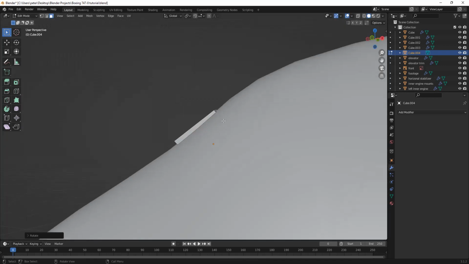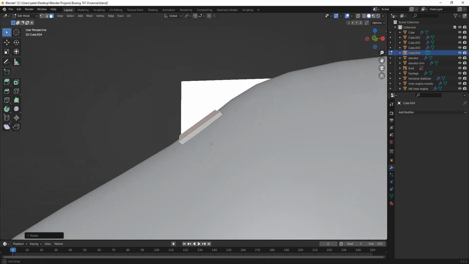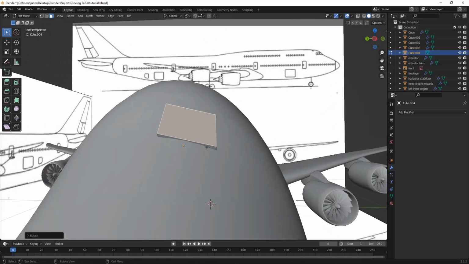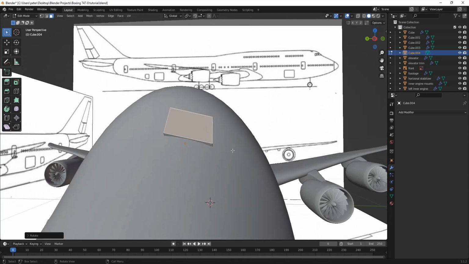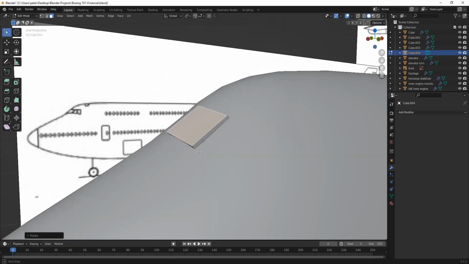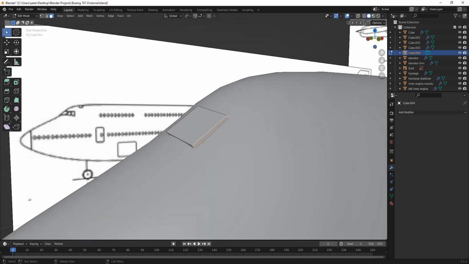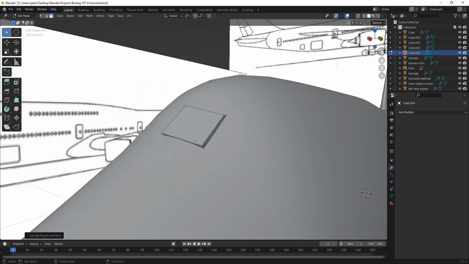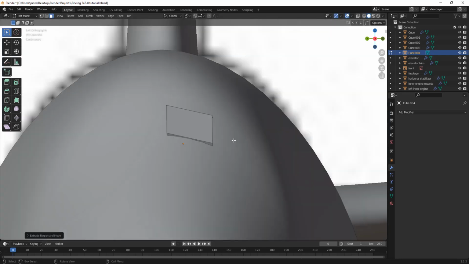And then we're gonna rotate. Now what we're gonna have to do is select this and hit E. We're gonna move it back on the x-axis. We're gonna hit G, Y.